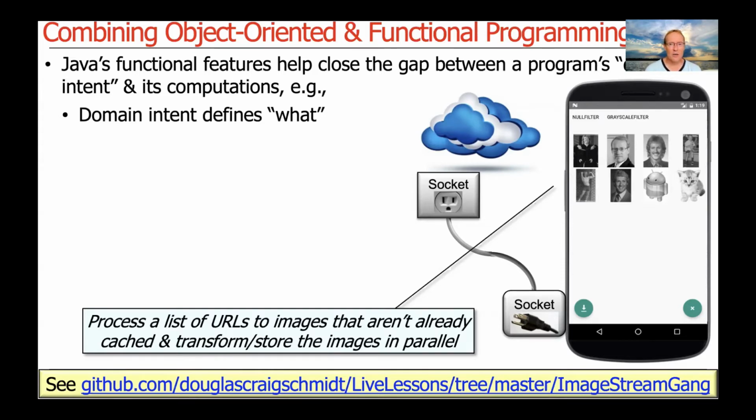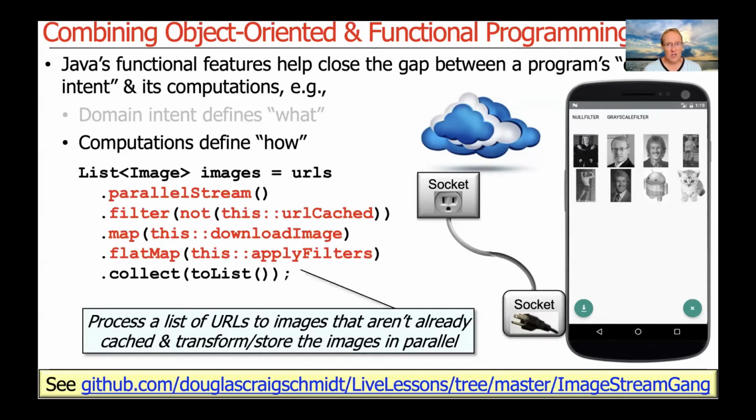And then it'll apply various image transforms to filter the images, to do things like emboss or sharpen or red eye removal or whatever your favorite image processing algorithms might be. After the images have been transformed, they're stored in parallel. So it does all this image processing using different parallel computation models that are part of the Java ecosystem. So those are the requirements, and that's basically the what. The how is the actual computations that perform all those different steps.